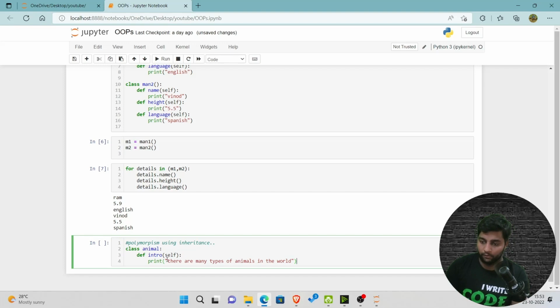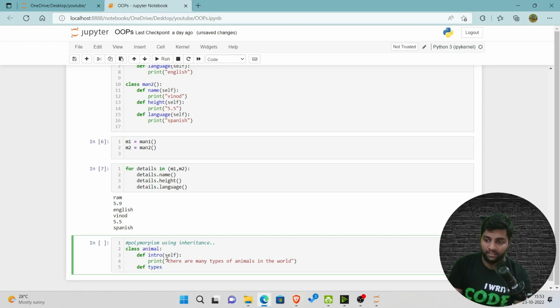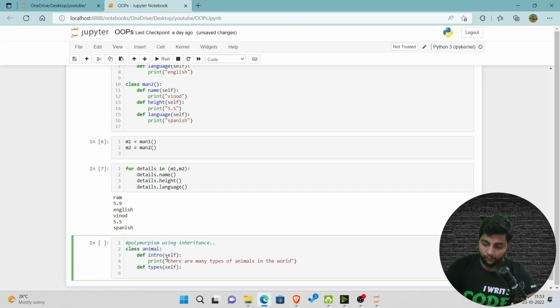Okay, now let us go to our second def function. Def types, and again we'll take self, print wild animals and domestic animals.